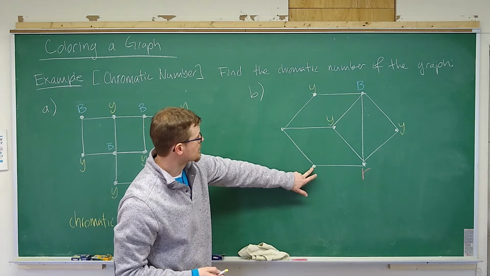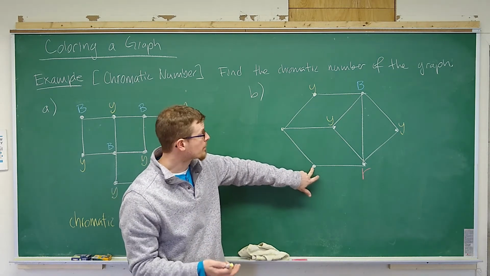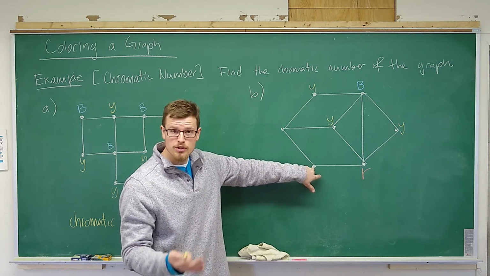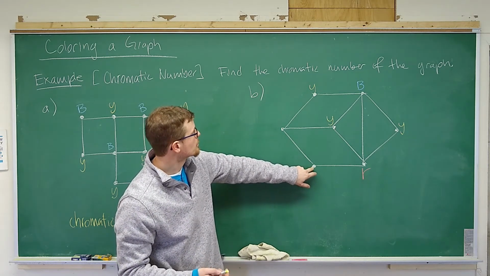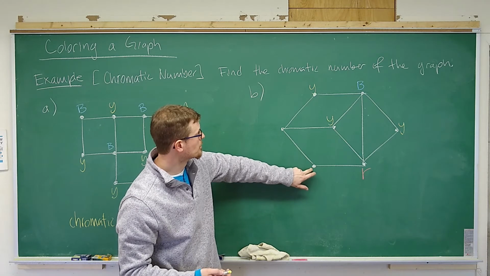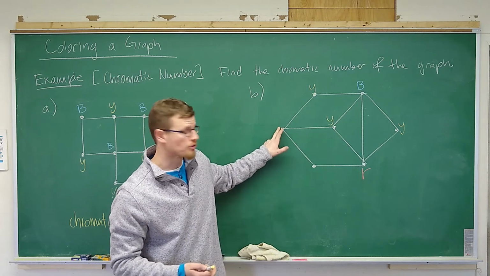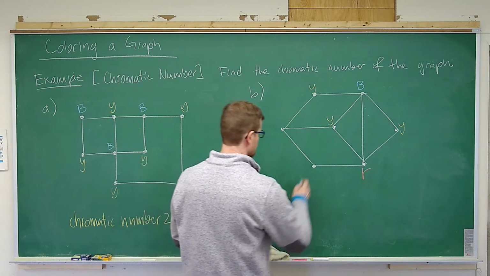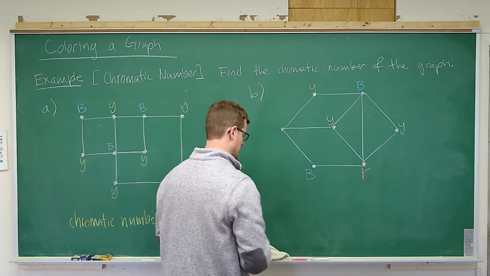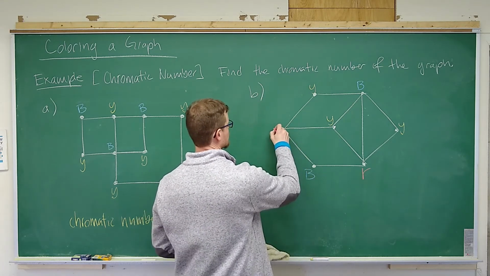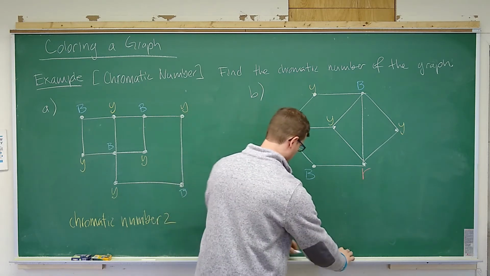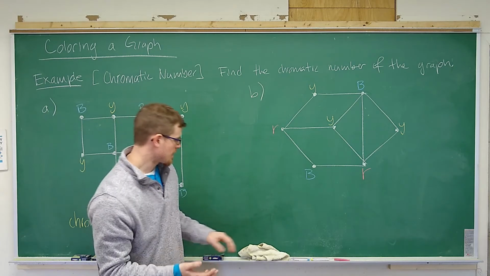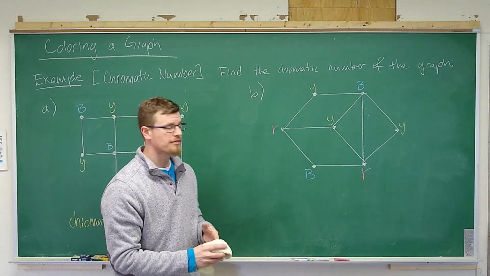Now this vertex here could be blue or it could be yellow because it's not adjacent to any right now, but we should be careful. If we chose this to be blue, then I suppose we could use red right here. So let's actually do that. Let's use blue. And then we can continue and use red right here. Now, is it necessary that we did that? No. We could have actually labeled this a little bit differently.